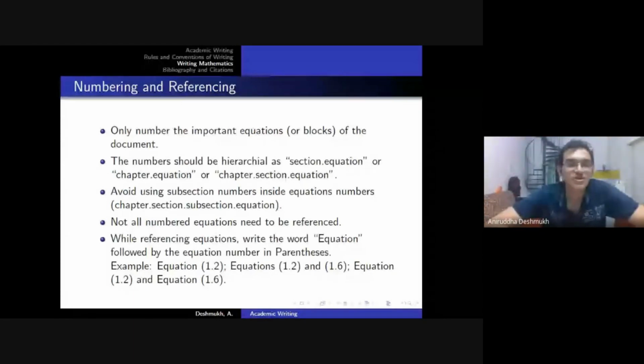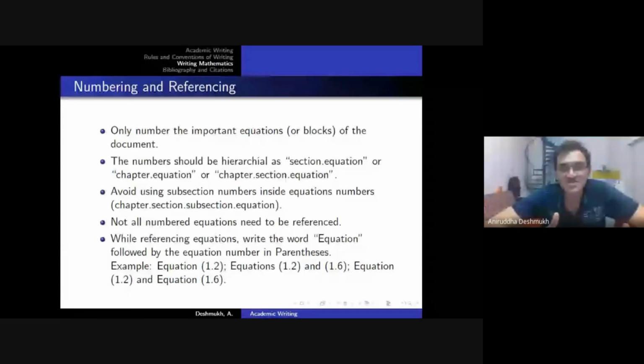Now I will tell you why these parentheses are important in the next slide, and here are the following examples. Suppose you want to reference two or more equations, then you have two options. Either you write the word equations completely and then just mention the numbers inside parentheses, or you write equation so and so and equation so and so. Now the importance of parentheses is that we don't only number equations, right? We also number theorems, definitions, corollaries, figures, and there are so many things which we actually number. To separate the equations from the numbering of all these other blocks, we write the equation number inside parentheses and the numbers of all those blocks without the parentheses.